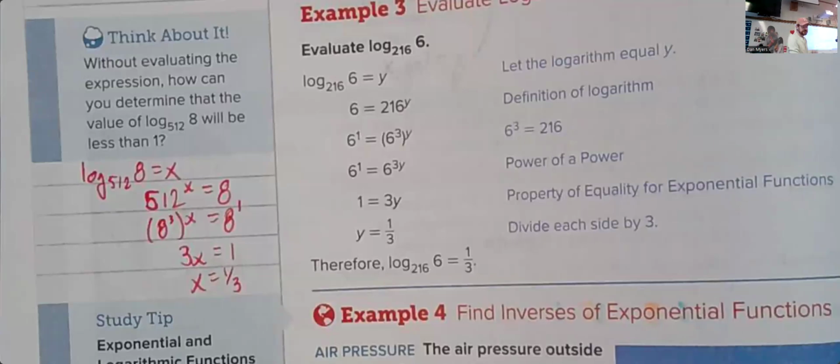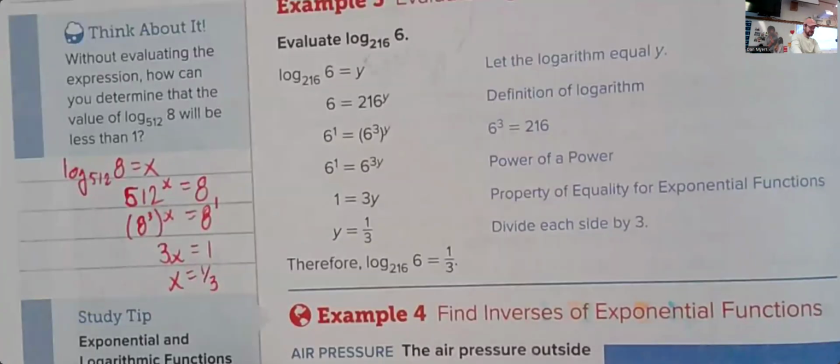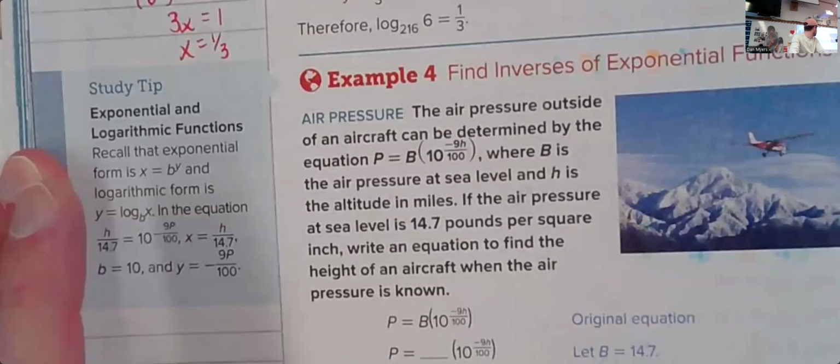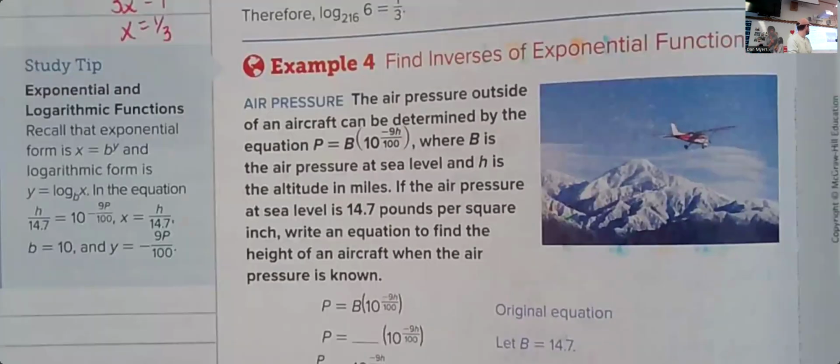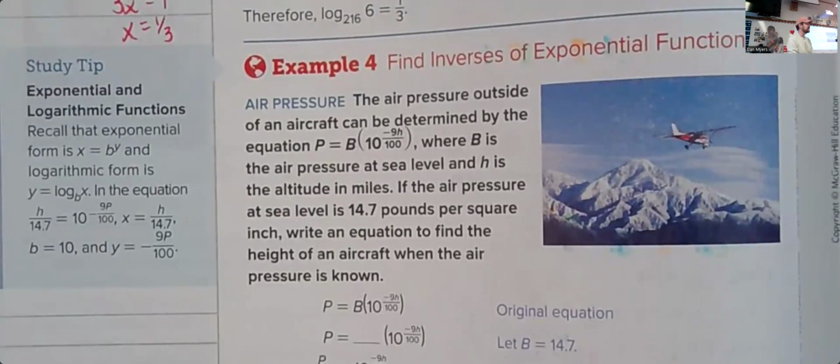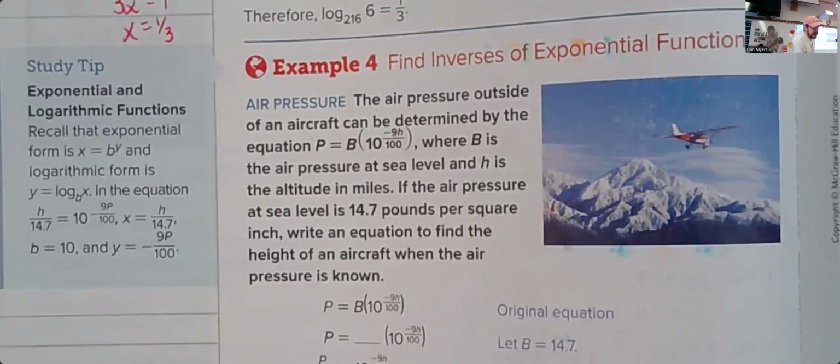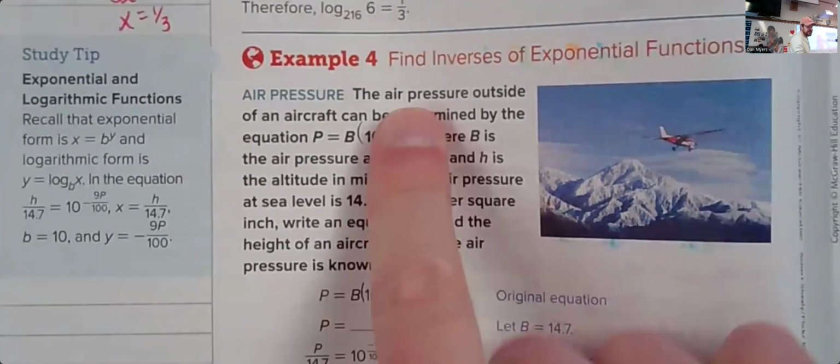And we'll get started. All right, let's talk about some air pressure here. We're going to find the inverse of exponential functions. By the way, finding inverses of exponential functions means that you are finding logarithms, because exponential functions and logarithmic functions are inverses of each other. All right, right here, air pressure.